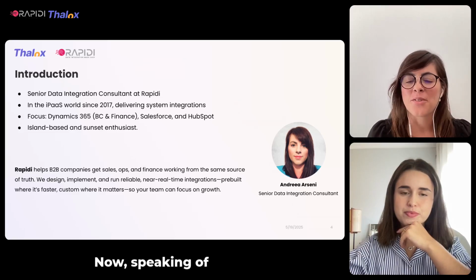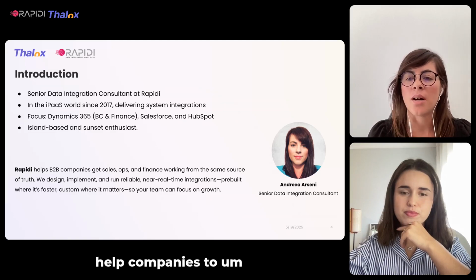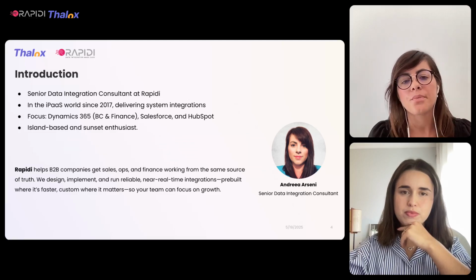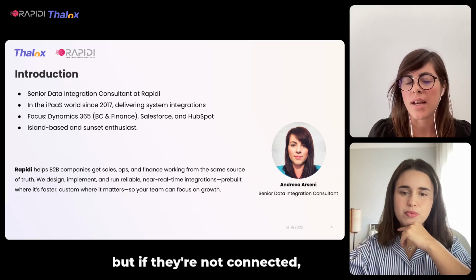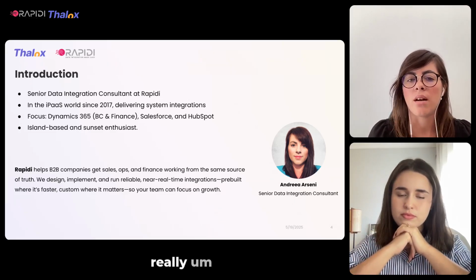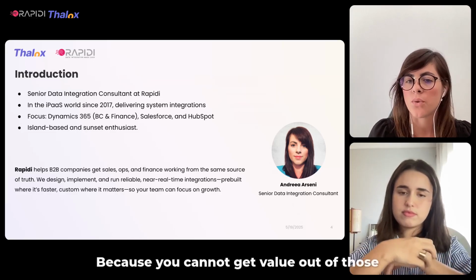Now, speaking of Rapidi, we want to help companies make sure that they connect their systems and that they can get everything working. You can have ERPs, CRMs, other systems, but if they're not connected, if they're not talking to each other, then you don't really use them, right? Because you cannot get value out of those systems.